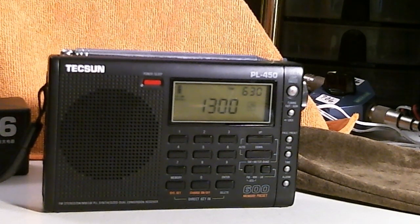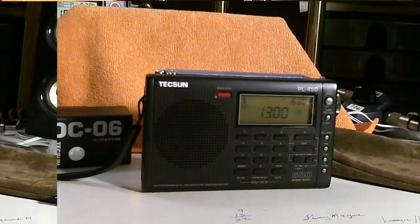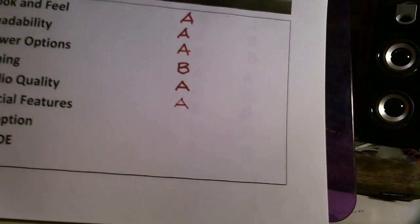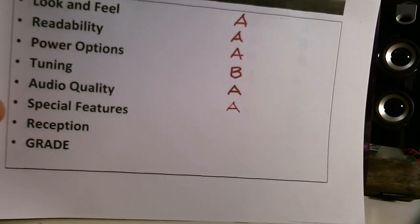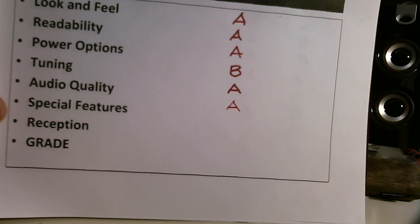Reception, I'll do the reception test in another video, so I'm not going to score that right now. So glancing at the scores, let me zoom back here so you can see my report card a little better. Look and feel, we gave it an A. Readability, an A. Power options, an A. Tuning, a B. Audio quality, an A. And special features, an A. And the only thing missing is doing reception testing.